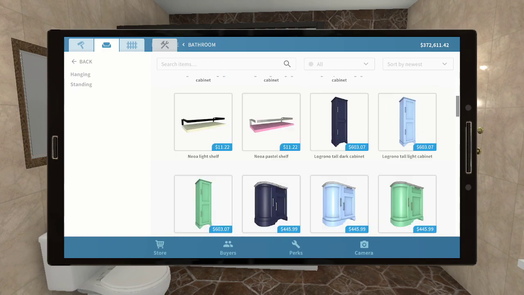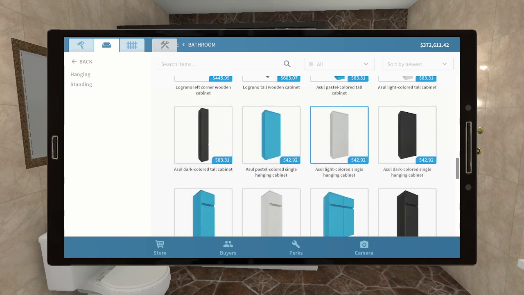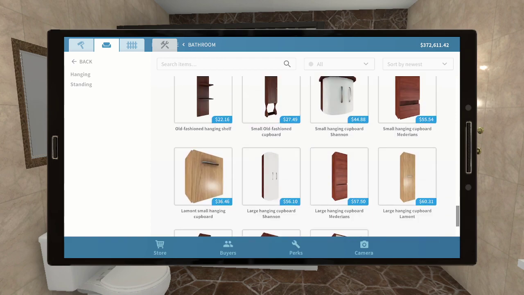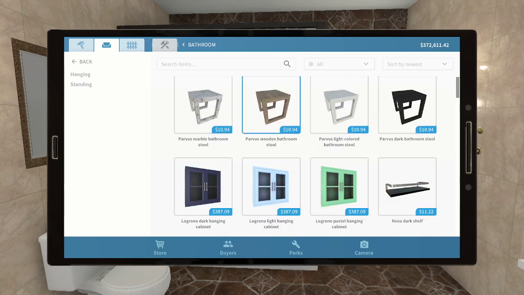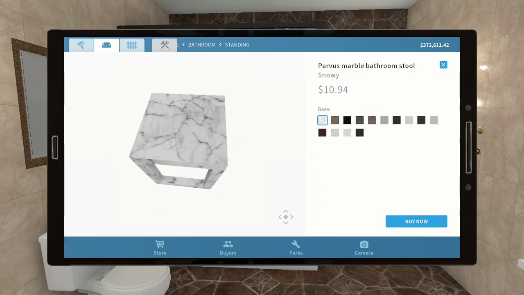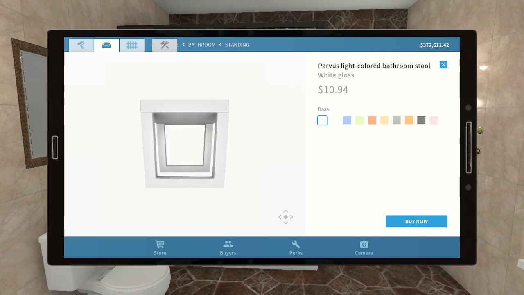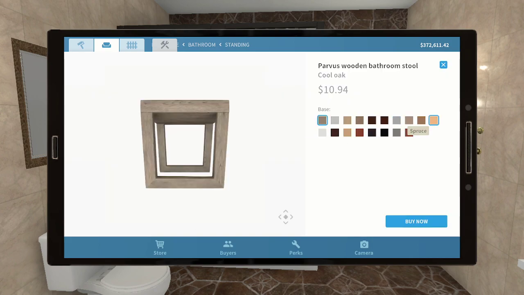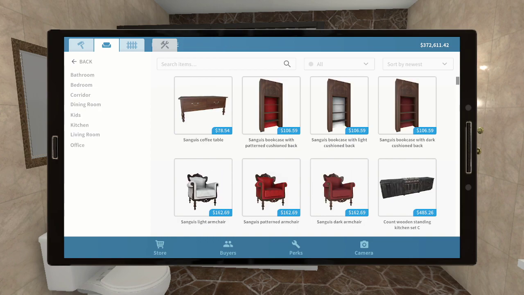Okay. What is this stuff? What is that? Oh, these are cabinets. But they're too blah. I really don't see them in this bathroom. That's kind of cool, but it's still kind of blah. These are too modern. Really? That's it? Marble bathroom stool, but you don't have gold. Really? Light colored? Nope. Would that be dark colored? Nope. Wooden. Do they have like a wooden gold? Nope. Well, okay. So I'm going to have to look at, I have no idea what.